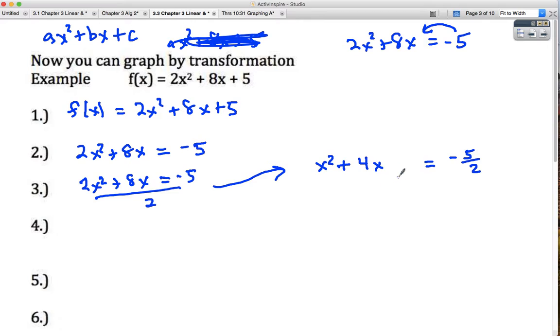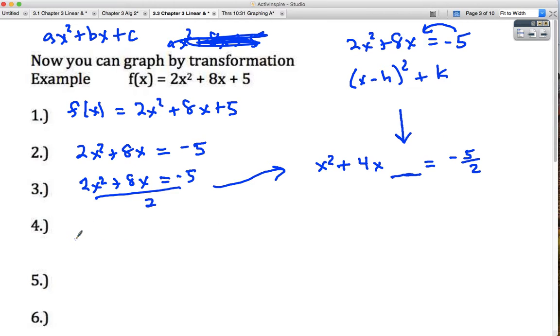Notice that I left space here. The reason why I left space here, if you recall when completing the square, is you're going to add a number to this spot here. If you add a number or subtract a number, you will need to do the same thing on the other side of the equal sign. Now, that number actually lets us turn it into a square, which gives us vertex form. So we're going to get something like this. This h could be positive or negative, so it's going to change that sign possibly. Okay?